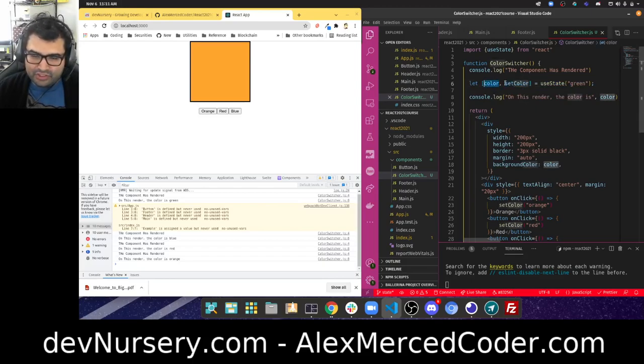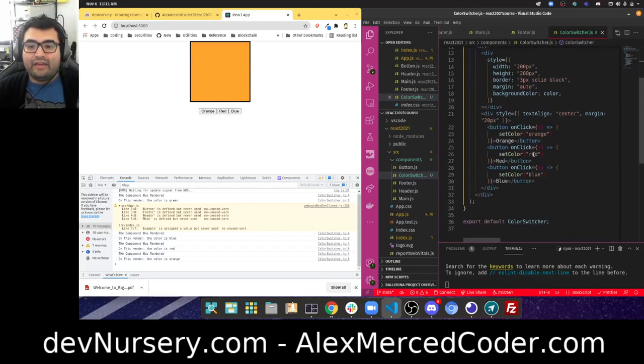I could call this cheese, I can call this bread, it doesn't matter, but the convention always is the first is the variable name, and then the second thing is the set variable name, because you want to update the value. And when this gets updated, it updates what you see, because the function's running again, and in that second run, that value is different, so the results are different.